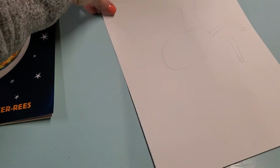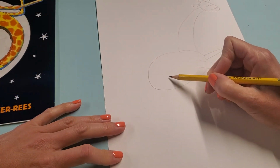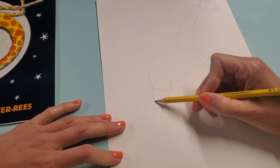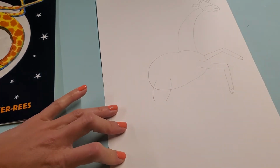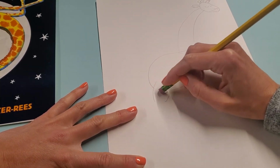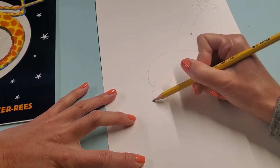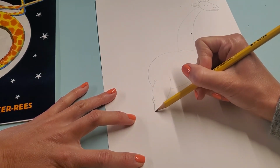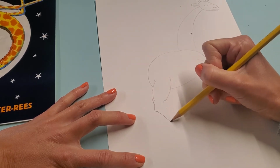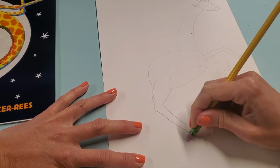All right, now let's do the back legs. The back legs are a little thicker. They have a bigger muscle. So the top half of the leg is going to be kind of thick. Okay, that's the top half of the leg. My leg is not see-through. I have to erase the belly. And then maybe, let's see, there's the top half of the leg. There's his little like elbow or like knee kind of. And I think it's going to go down like this. That's too long.